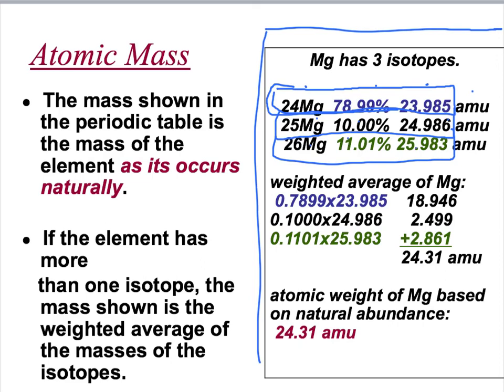So you take that information and you're going to get the weighted average by multiplying the percent times the mass, getting your answer here. And you do that for each one, multiply the percent times the mass, get your answer, percent times the mass and the answer, and then once you have those 3 or however many isotopes there are calculated, you add them all together, and after you add those, you get the total, which is the weighted average atomic mass. And that's what you see on the periodic table.